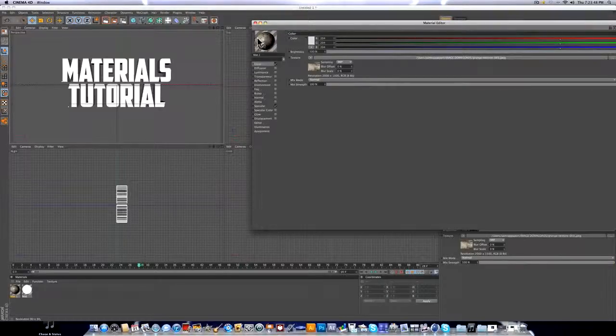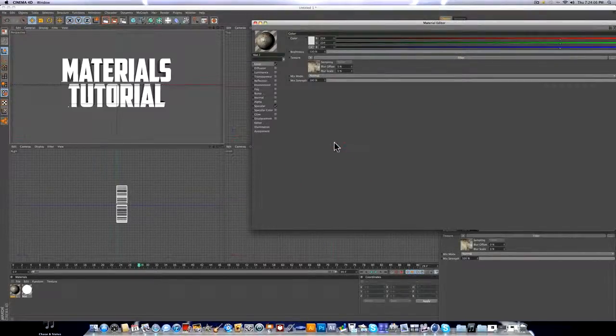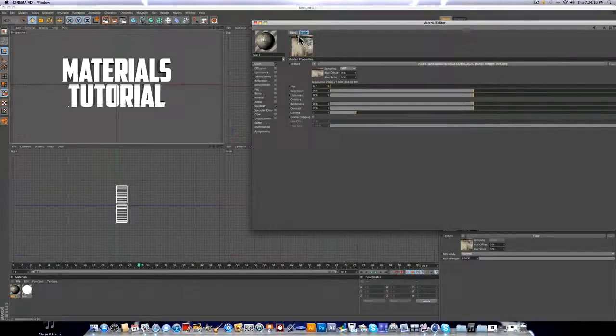I want to try to make this a bluish grayish color, but you guys can make it whatever color you want. But rather than changing the color here, which we are going to do, to change the color of the actual texture, we can click on this little arrow again, and we can go to filter, and once we've done that, we're just going to click right here on filter, and this allows us to edit the material.